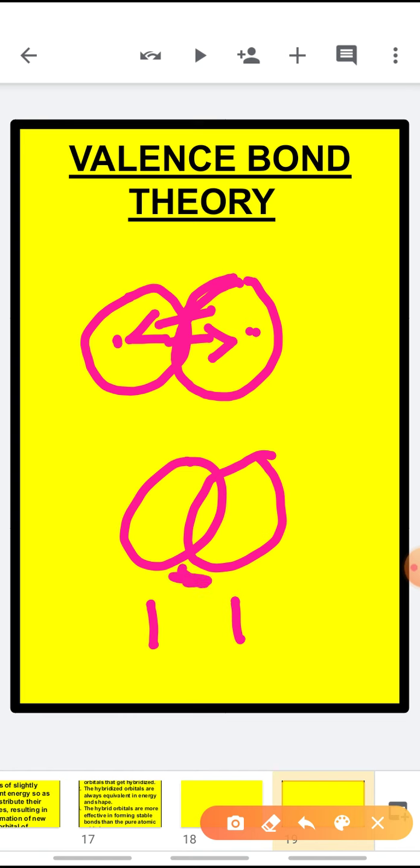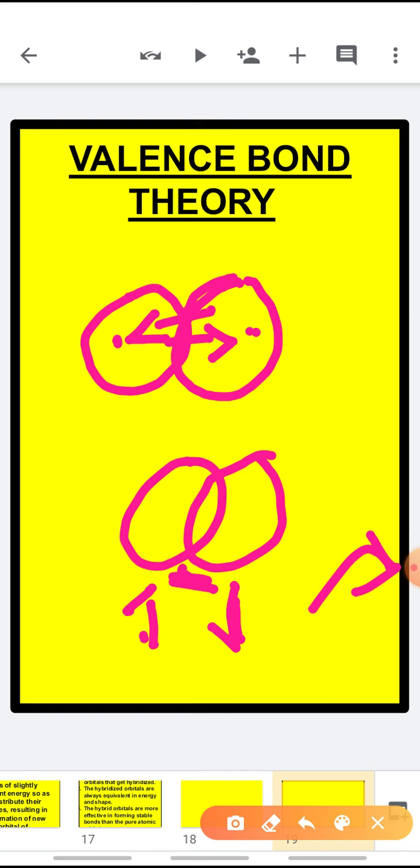When the overlapping took place, the two orbitals containing the electrons overlapped each other, and the pairing of electrons occurred. The extent of overlap decides the strength of the covalent bond. The higher the energy released, the higher the extent of overlapping. Therefore, according to the orbital overlap concept, the formation of a covalent bond between two atoms is the result of the pairing of electrons of the valence shell having opposite spin.